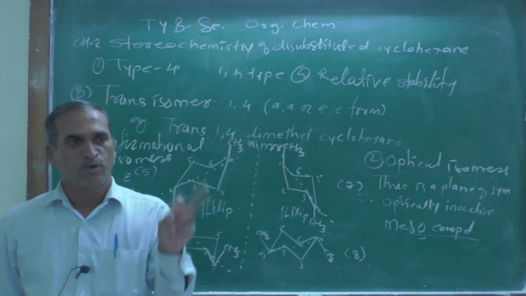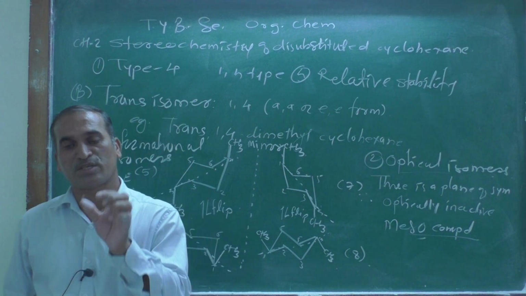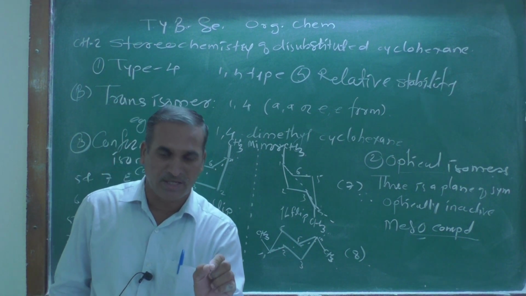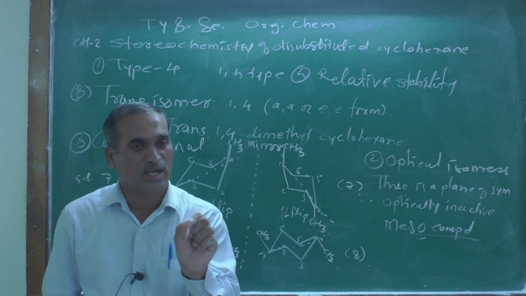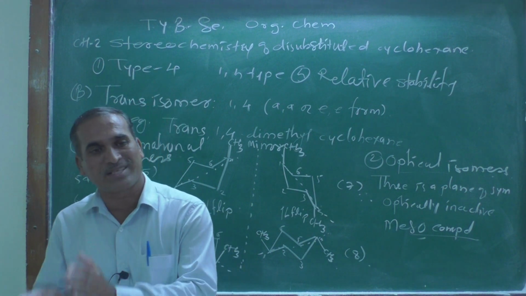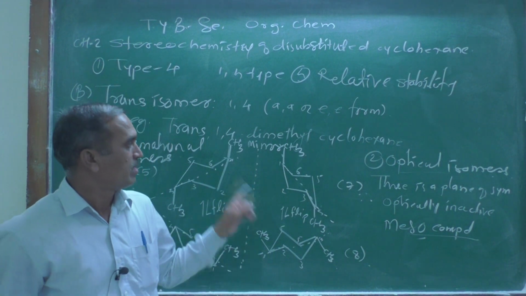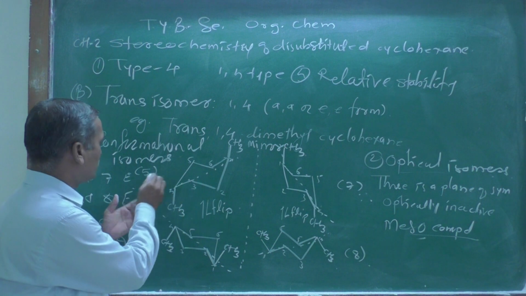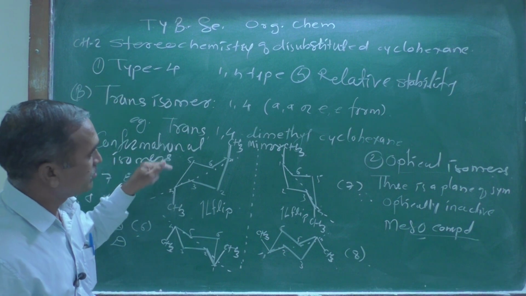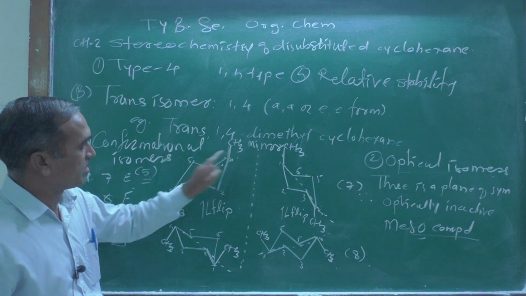Two things are required. One, you have to find out the 1,3 diaxial interaction. Second one is the butane-gauche interaction. If a 1,3 diaxial interaction is present, it possesses 0.9 kilocalorie per mole. Similarly, if a butane-gauche interaction is present, it also exists as 0.9 kilocalorie per mole. Now look here. In structures number 5 and 7, they are the same enantiomers. Now they are superimposable mirror images of each other.